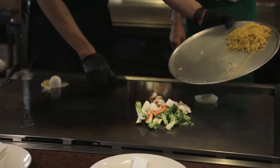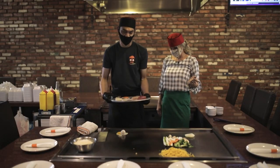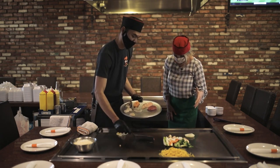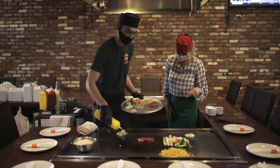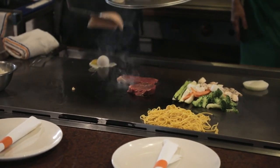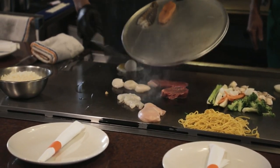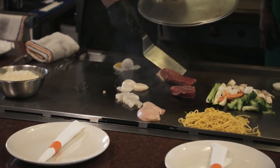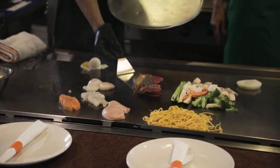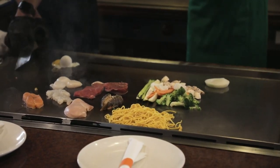Oh, dad likes a little vegetable, right? Yeah, a little bit. And then you like the meat. I think dad is gonna love all this. Look at how fresh this meat is — fresh steak, and then we have filet mignon. Nice. Dad's happy now. Oh yeah. And then we got chicken, all the shrimp. Look at that big scallop right here — those scallops are huge. We have a huge scallop. And then we got a piece of salmon. I think dad's gonna love this one. A little lobster tail. Shrimp, salmon, chicken — dad is definitely covered here.